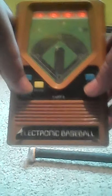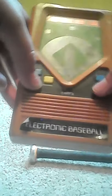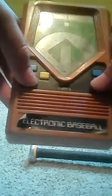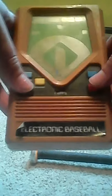There we go. It is time to play some electronic baseball. Maybe you guys have this if you're a kid. I got it about 4 years ago at Christmas time, so let's just see. Okay, so this button's pitch. Pitching? Okay, okay. So I get it now. Nice. 1-1, guys. 1-1 count here, guys.